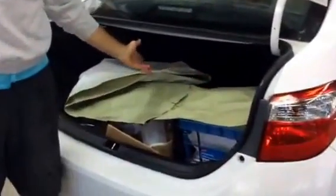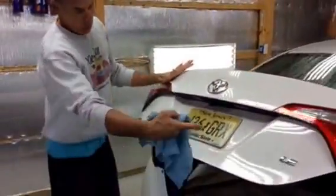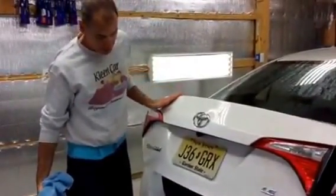Now we've got a couple of drips on this paper right here, but for doing that much work, we didn't get anything wet. We've protected the customer's belongings. This area is clean. We can release the deck lid and close it. We have a bunch of dirt in here, which is going to be very easy to clean with our waterless wash product and the steam. We can close that.